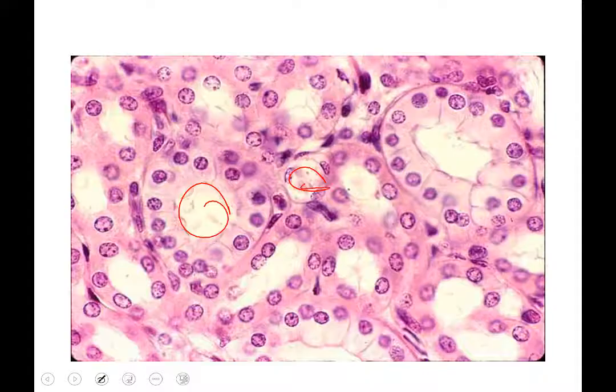So at first, this looks like random circles. You don't know if you're supposed to look at this part or what's going on here. But for the purpose of what we're doing, we look at this slide when we do kidneys and we're talking about tubules, and I want the students to know about different tubules. For you guys, I just want you to spot the little squares and see if they're one layer in one of the tubules. So this is simple cuboidal epithelial cells.